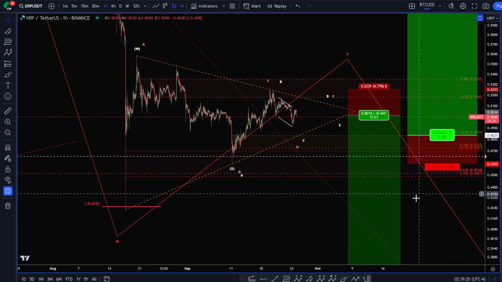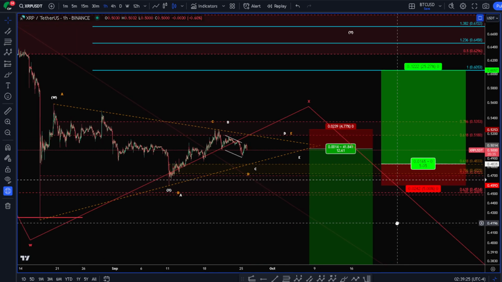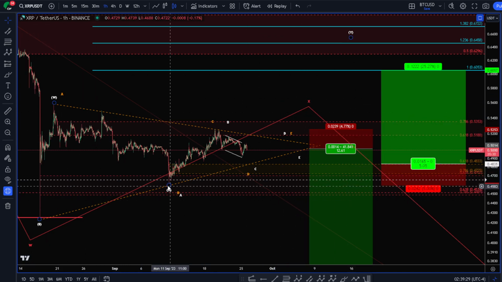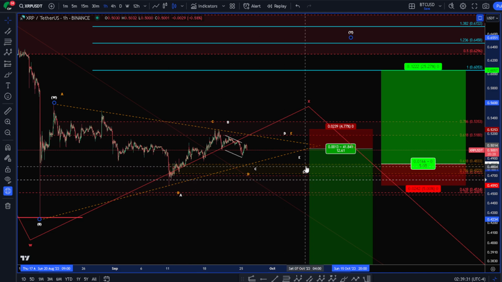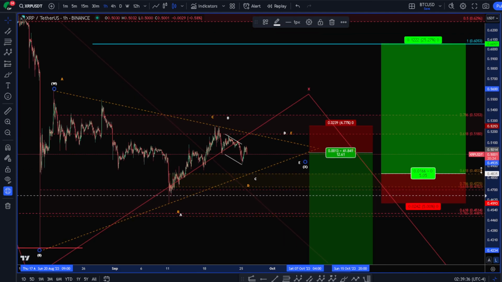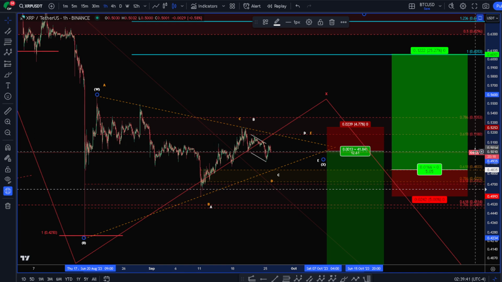Now, I don't want to miss this trade, so I have decided to hedge it. And if we break to the upside, that would just be a triangle X wave. W or X would come over here, and we'd get our Y wave after. But chances of catching this if you're not at the computer at pretty much the right moment is pretty difficult. So I'm actually hedging short and long both ways.